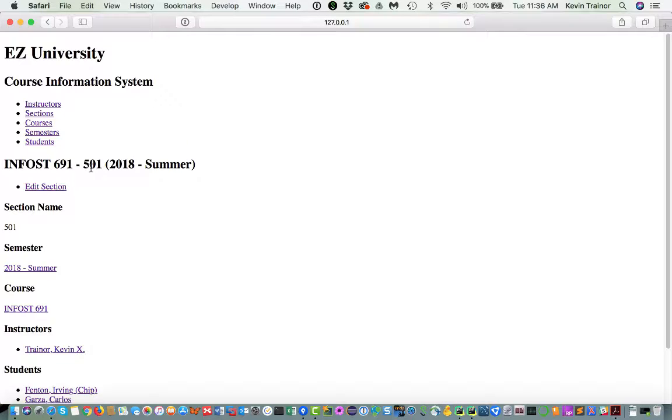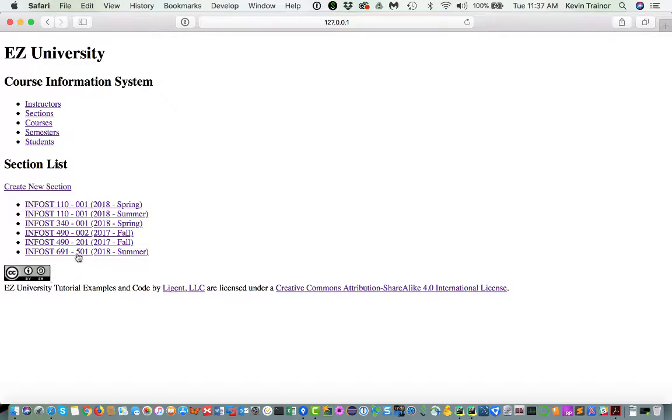It changed to section 501. I think it's really important, again, to go up to the sections list and make sure that we've really changed it and we haven't created a duplicate. If, in fact, you get the URL wrong on that form page, you'll be creating duplicates, I can tell you firsthand.